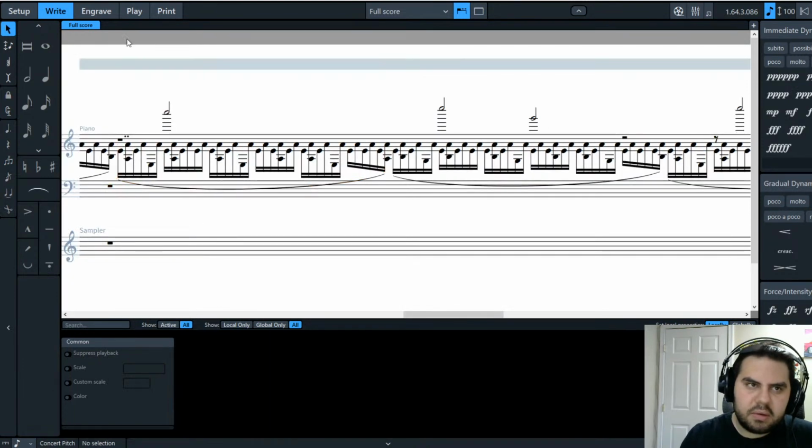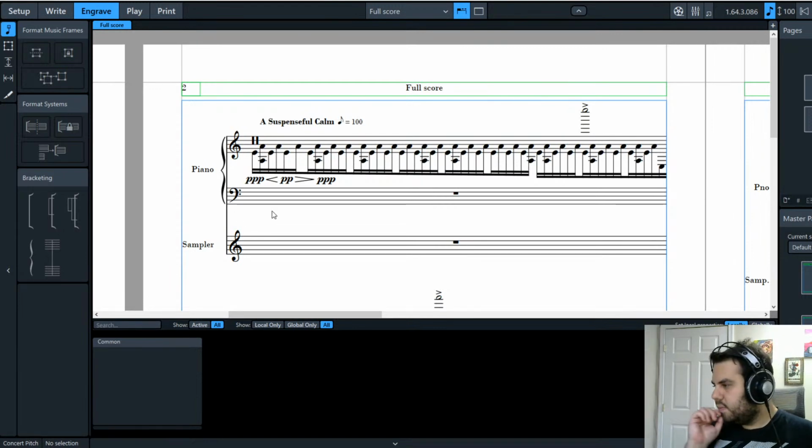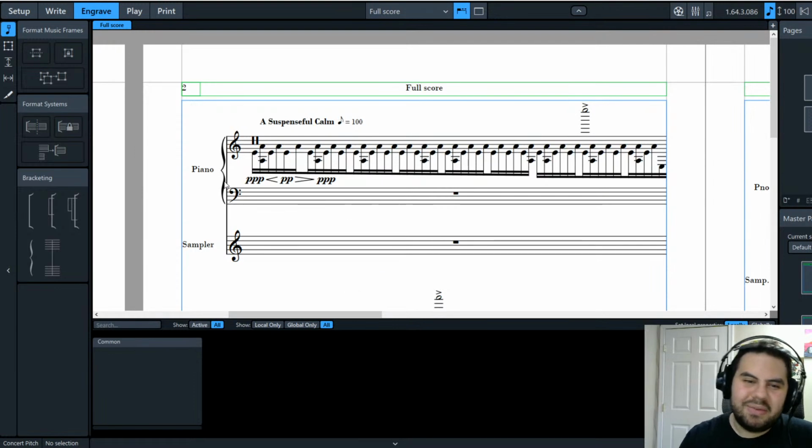I don't know why it doesn't. How do I add space in these staffs? Well, like, okay, I guess it just adds it. I want to add a little bit more. Engrave, staff spacing. Guess that's just not how it works. Main click. Okay, you want to read it like that. Fair enough.